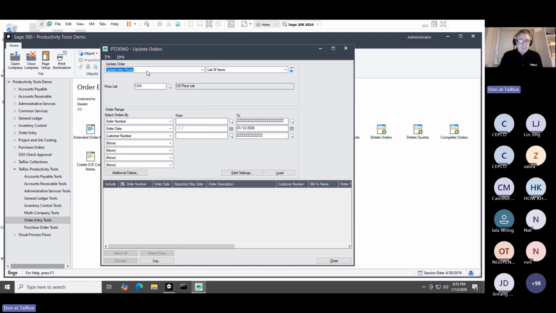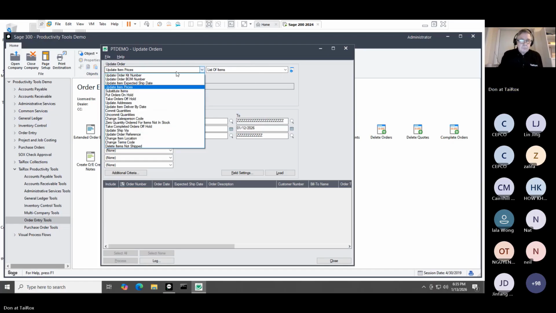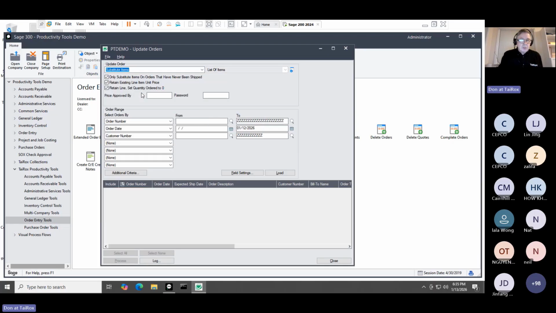Each of these different choices has lots of different characteristics. Update prices. Yeah, for this, I've updated my price list. Now I want those price lists to cascade to certain orders. Again, there's list of items or all items or a specific item. Substitute items, probably the most common thing, are the most widely used. Again, there's always refinements.